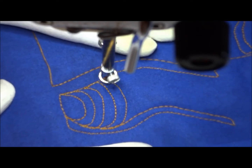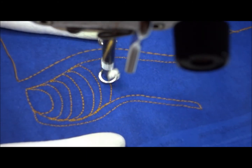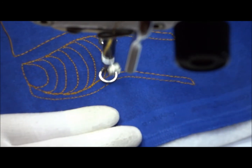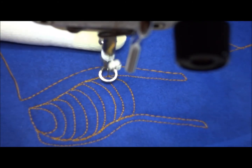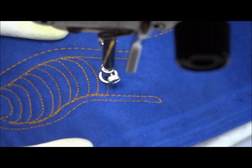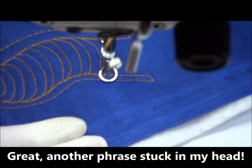You go from side to side, tucking that stitch down in. Again, you're keeping your stitching consistent as far as echoing by using your foot. But each time you get to an edge, you're going to tuck that baby in. Take that over to the other side and tuck that baby in. Use your foot as your gauge, bring it to the other side, and tuck that baby in. To the other side, and tuck that baby in.